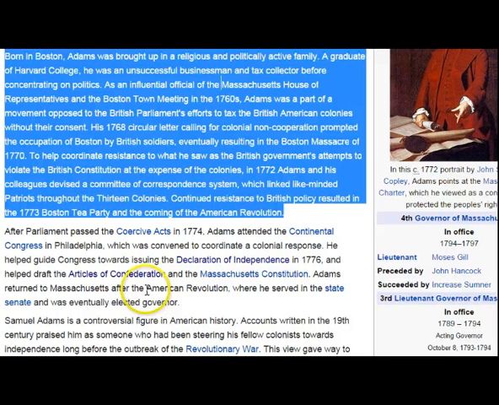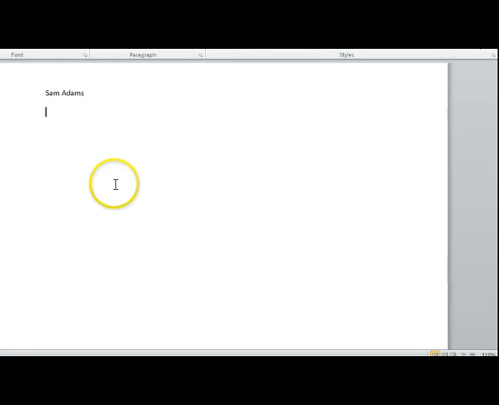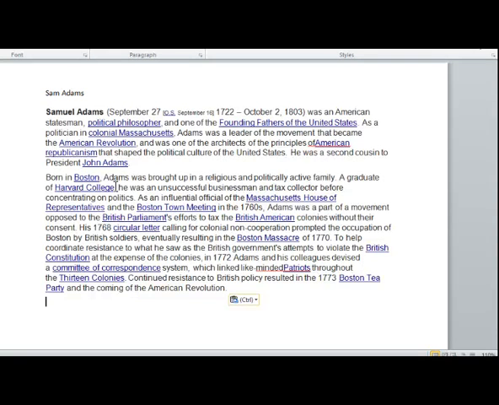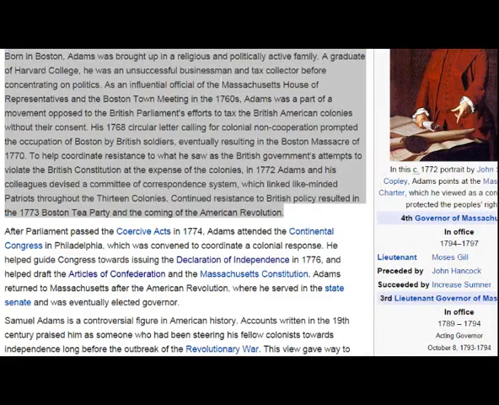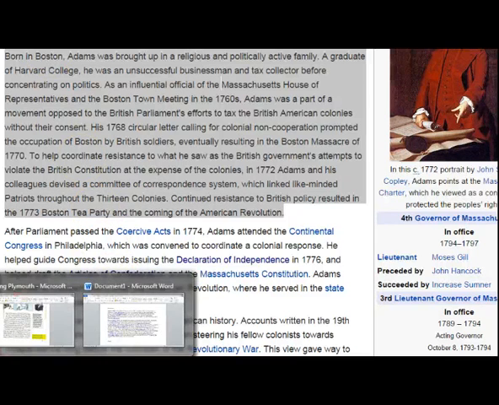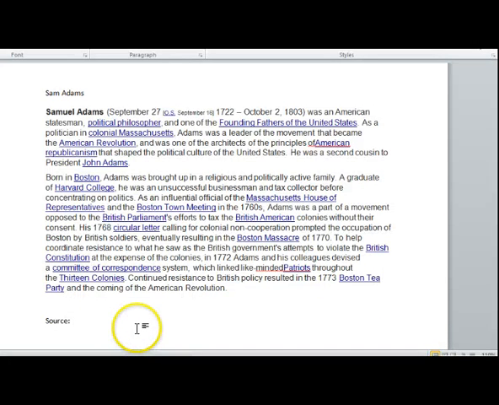and put them in a Word document. So here you go. You would do this in your shared Google Doc. I'm just going to paste it in, and then I want to say where that came from. So I write down my source, and I grab the Wikipedia address up here. You'll see in a second, there it is. And people are pretty familiar with Wikipedia, so you don't really need to annotate that too terribly much.